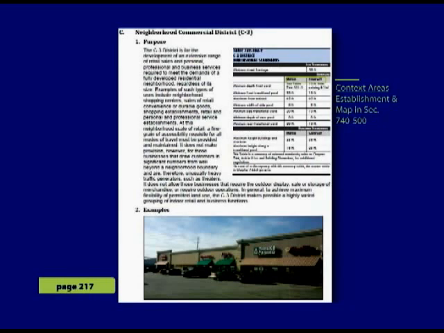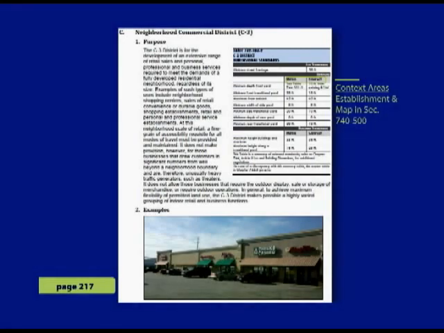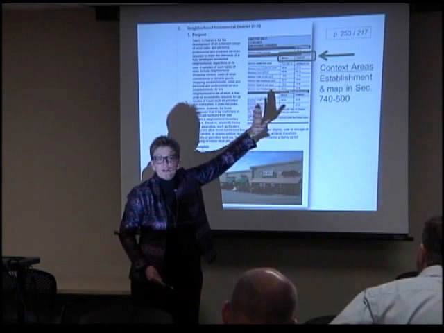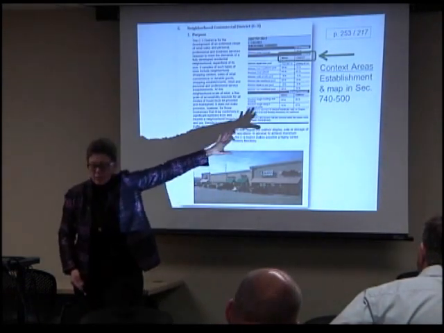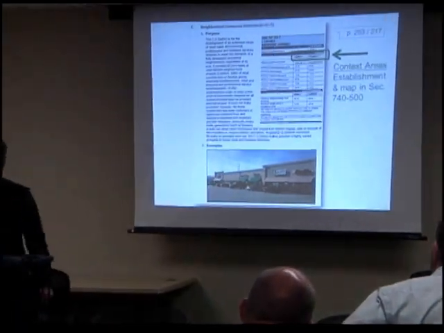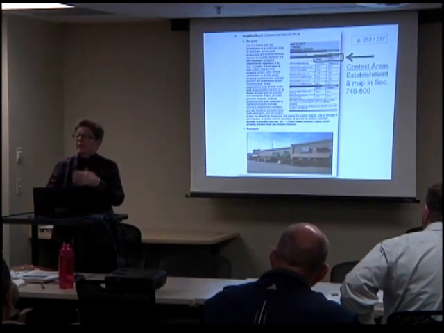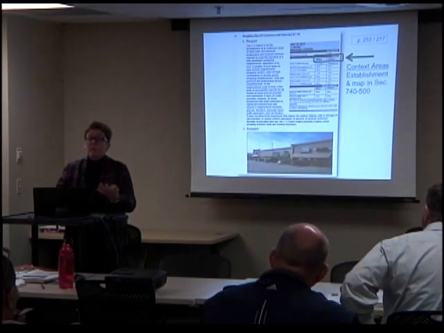I do want to remind you all about, and you're going to hear a lot of this because of repetitiveness, because we've tried to interweave the concept throughout. In the summary table, we do give the distinction between the metro and compact context areas. And as a reminder, the map is in 740, and it will be on GIS, and it will be on Map Indy.